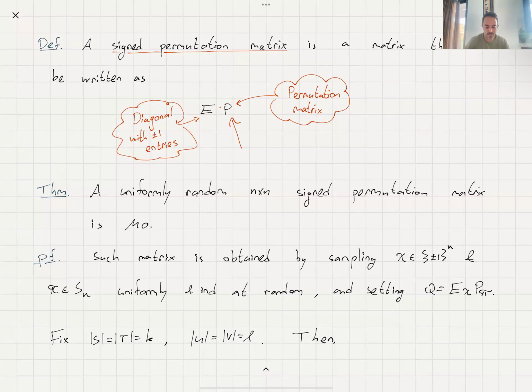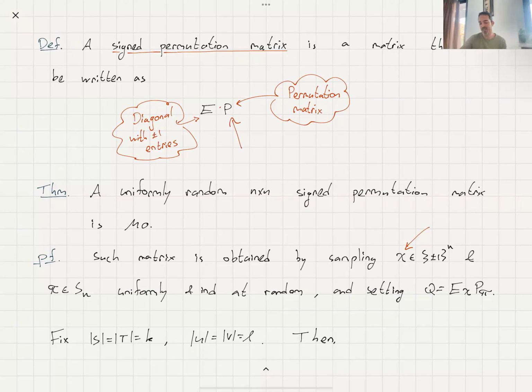Okay, so let's prove the theorem. So, all right, so what's a sign permutation matrix? In order to work with it, in order to sample such a matrix, you have this sign vector.